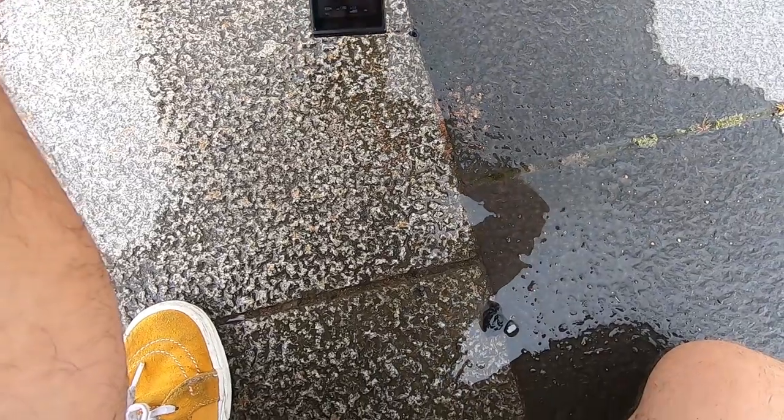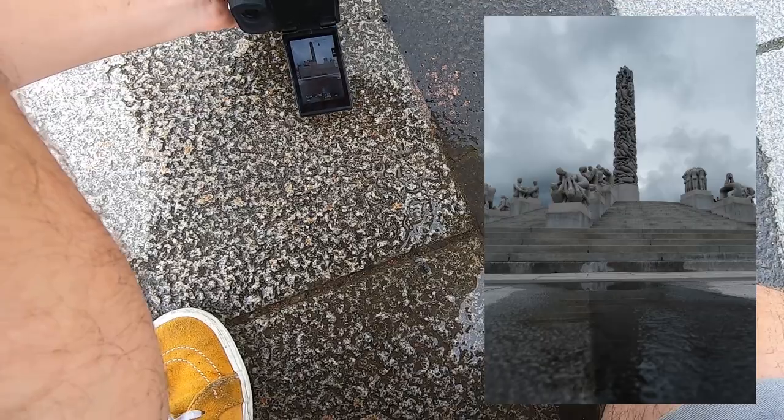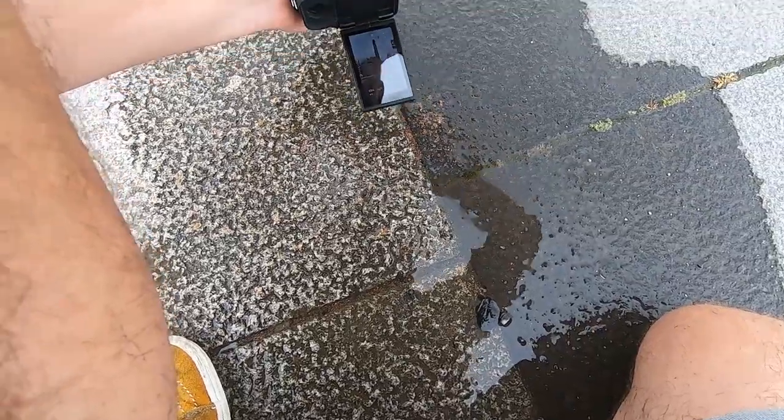And I love the reflections. Oh, this wasn't very good. It wasn't very good at all. But I can do this. Pew, pew, pew.